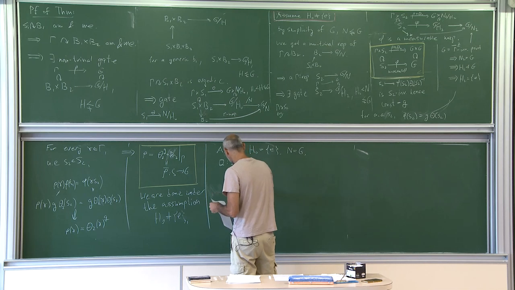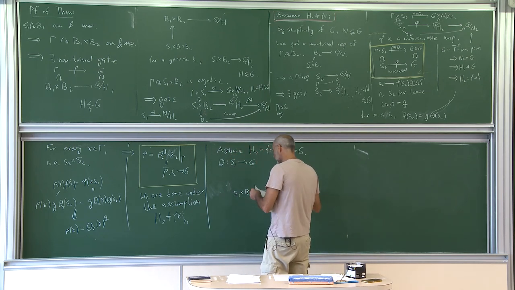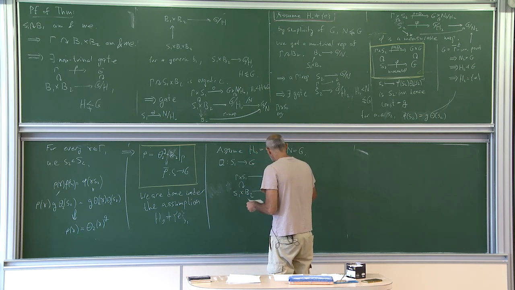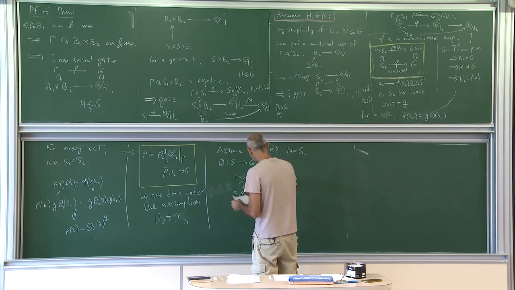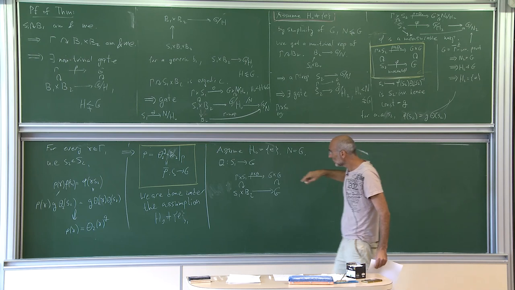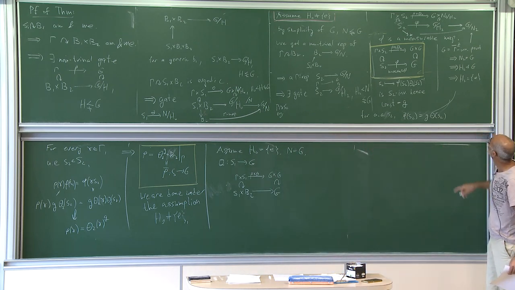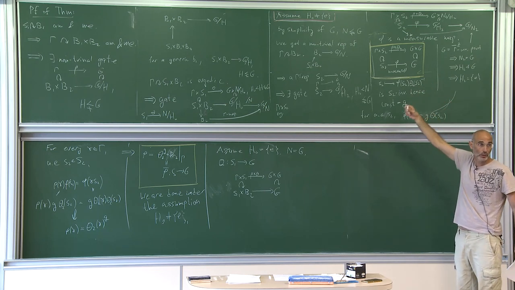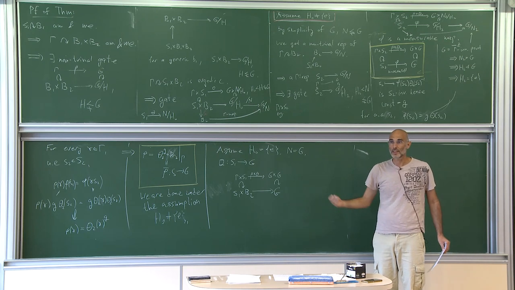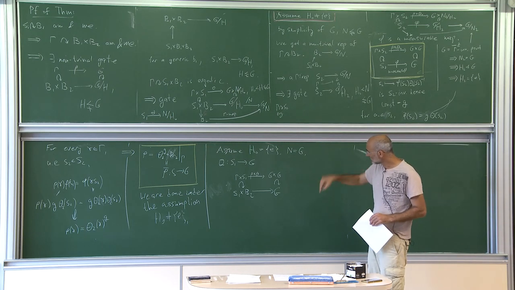So to summarize, we have the following data: S1 times B2, I'm rewriting this, goes to G, and this is acted on by gamma times S1, and there is a map here to G times G, and this is rho times theta. So look, previously we had theta 2, a map from S2 to G, under one assumption. Now I got myself a map theta, or theta 1, you could call it, from S1 to G. One of them will be the extension of rho up to a conjugation, as we saw. But I need to prove it. It's a bit less simple than before.